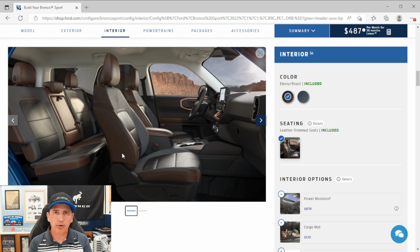It's going to deploy that airbag to help protect from breaking glass coming into the front as well as the rear windows there. And then on the carpeted flooring, you do get front and rear carpeted mats as well. And I say that as an impact because on the base and the Big Bend, you only get front carpeted mats. So you get front and rear. You will get the Bronco Sport wording, though, embroidered on the front floor mats only, not the rear, but at least that way you have some rear mats back there, too.